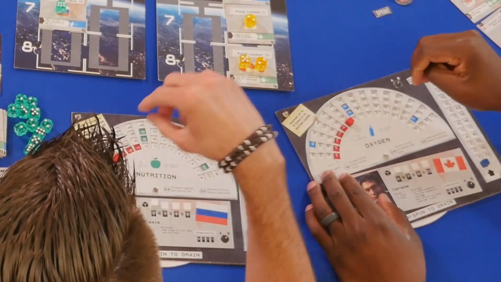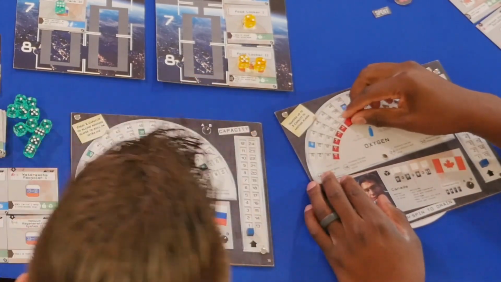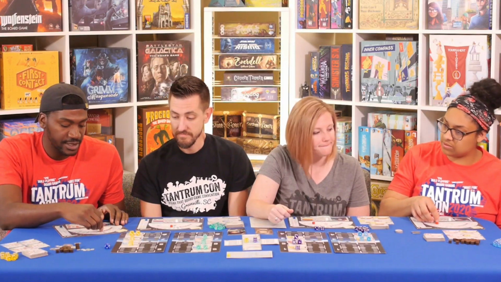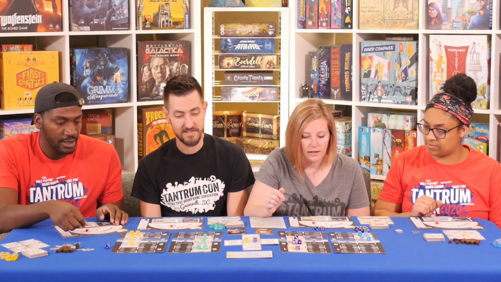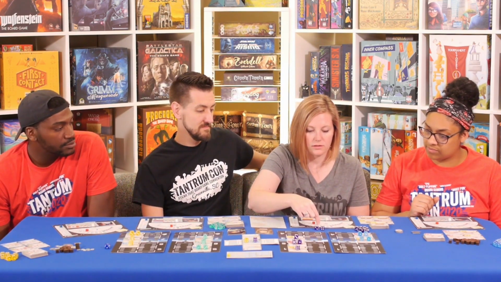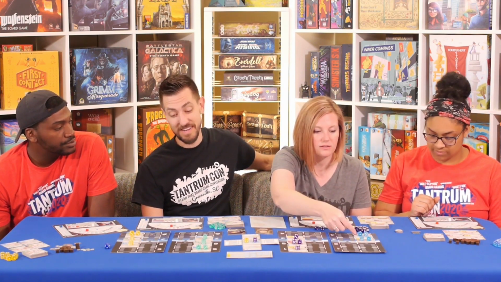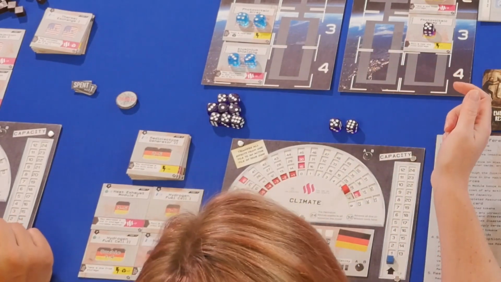Because I needed some nutrition, yeah. Oh, 1, 2, nutrition. 3, 4, 5, 6. I'm giving myself 6. All right. 5, you're looking good. 8, 9, 10, 11, 12. All right, so I gained 12. I got 6 off of this card and 6 off of this. And Chantelle, whoa! Chantelle rocked it over there this time.